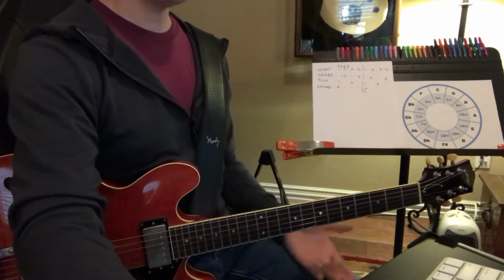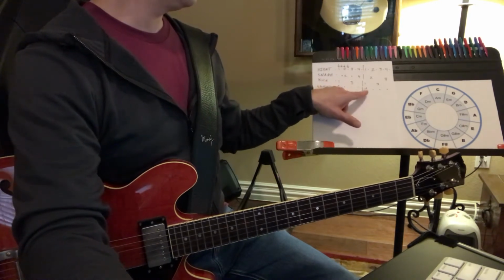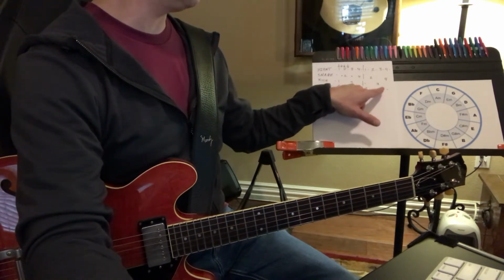Now again, just so that you are familiar, take out everything but the hi-hat. G, two, three, four, C, two, three, four. G and two and three and four and C and two and three.